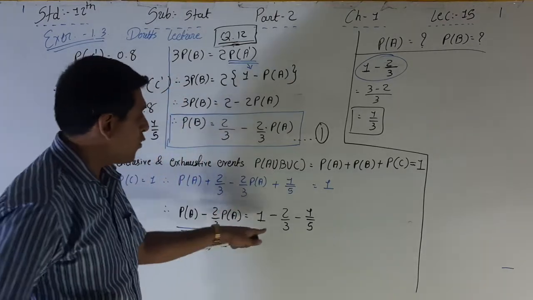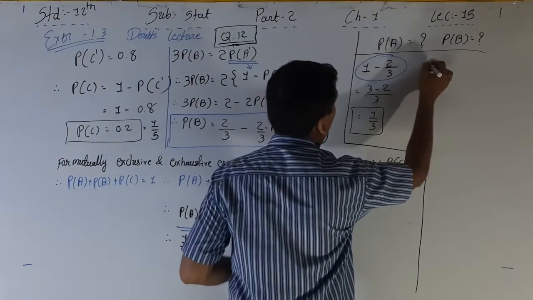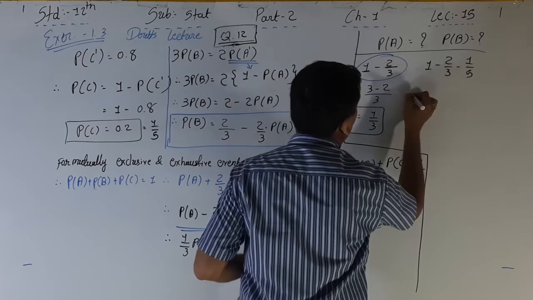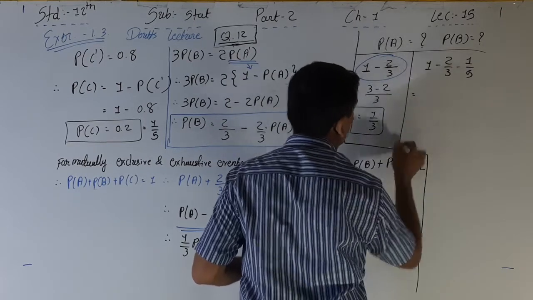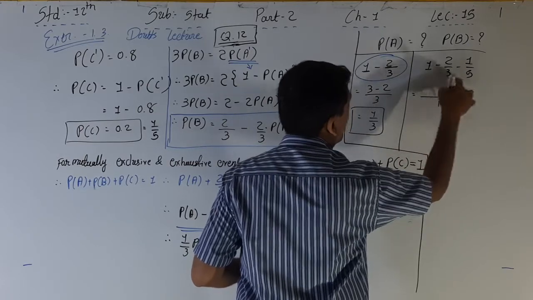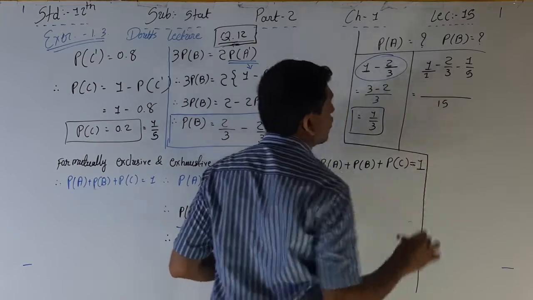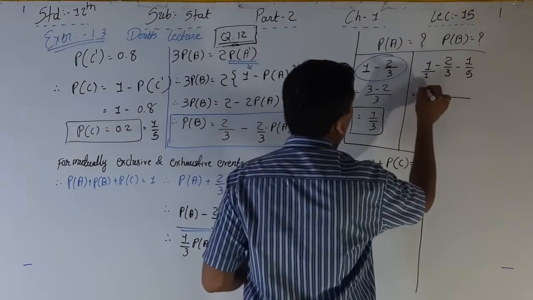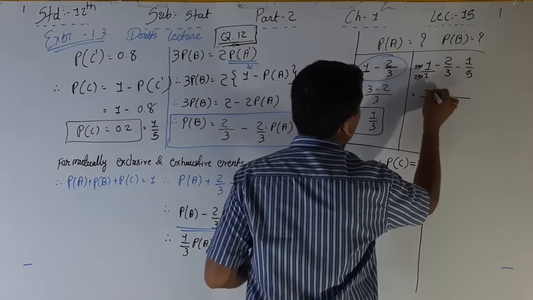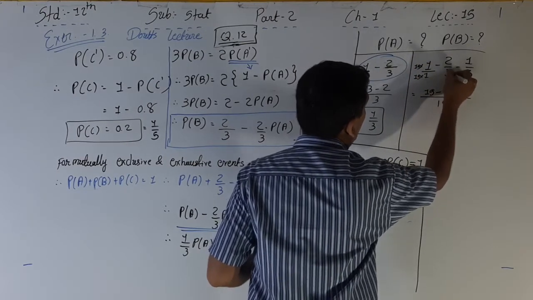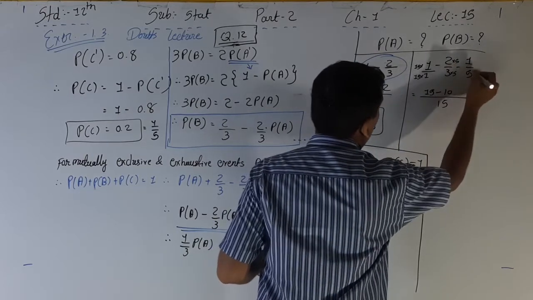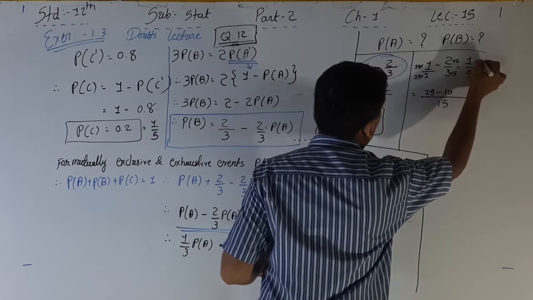now again we have to calculate this, 1 minus 2 by 3 minus 1 by 5. So what is your LCM? 5 3s are 15 is your LCM. So here in the denominator 1, nothing else, that's why 15 we have to multiply. So here also we have to multiply 15. So 15 ones are 15, minus, here we have to multiply with 5. So 5 2s are 10, minus, we have to multiply 3 here. So 3 ones are 3.